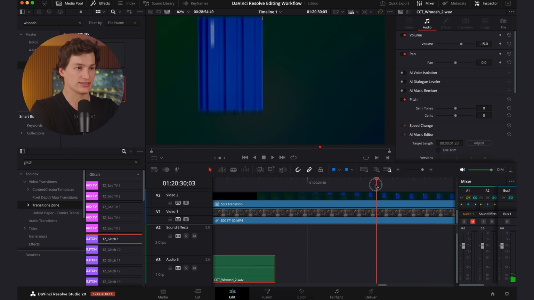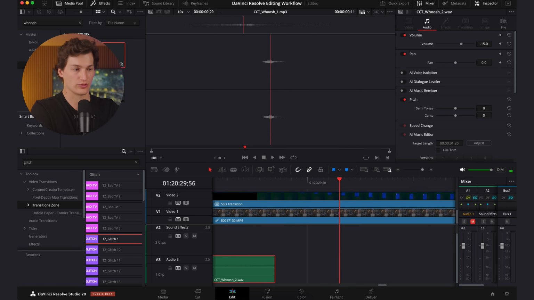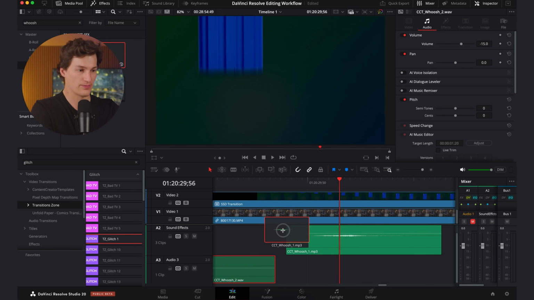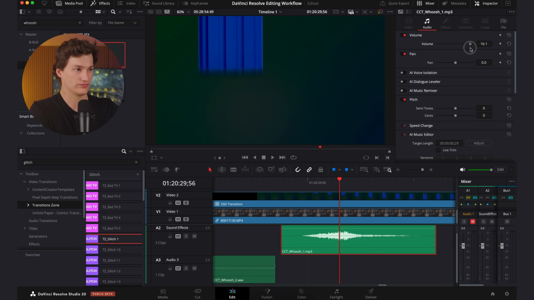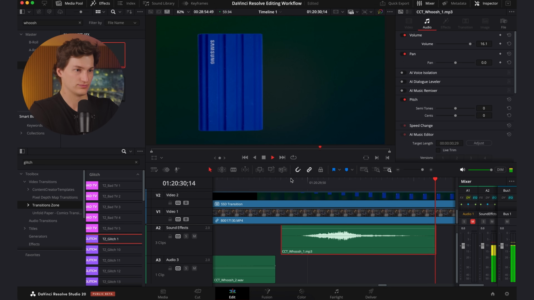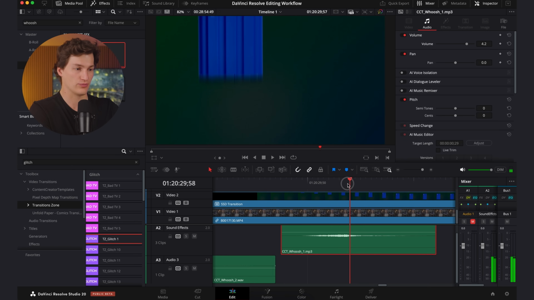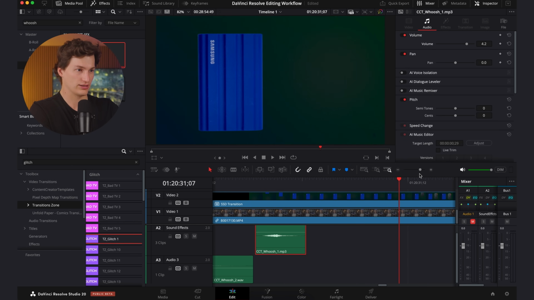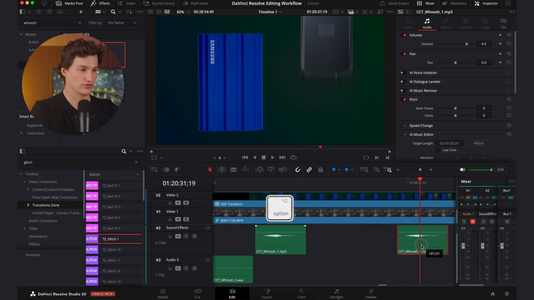All right, so the next motion is this SSD card coming in. So we can also apply a whoosh right here. Let's use this other one. Select, drag this in. And this one is a lot lower volume, as you can see. So we can increase this a little bit. We'll see how this sounds. So that's way too loud now, so we're actually going to bring this way down. Nice, so we're timing up the middle of the whoosh to the middle of the motion. And the second one comes in right there. So the middle of the motion is right about there. I'm going to select this whoosh, hold down Option, and drag this over.